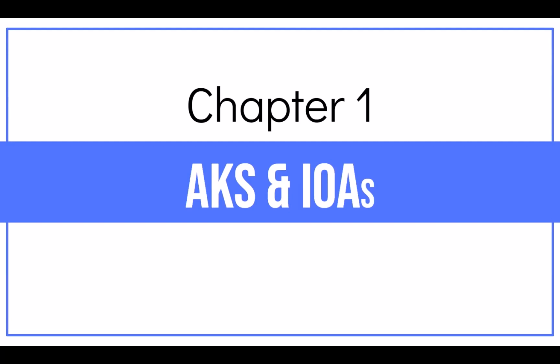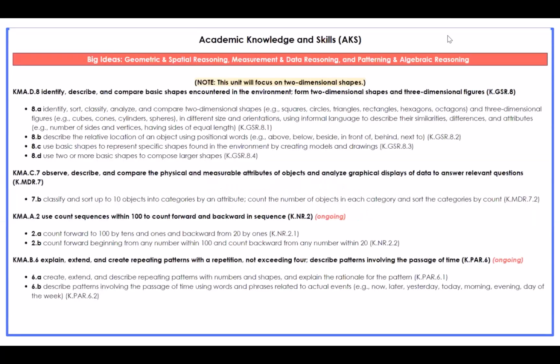In Chapter 2 of the video, we will look to see how the AKS and IOAs in this unit are paced in detail. This unit has 4 AKS. Under the AKS, you will find the Indicators of Achievements, or IOAs. You will also see that we provided you with the state coding at the end of the IOAs, so that if you want to look up the resources on the Georgia DOE website, you're able to find the state IOA that is related to the GCPS IOA.